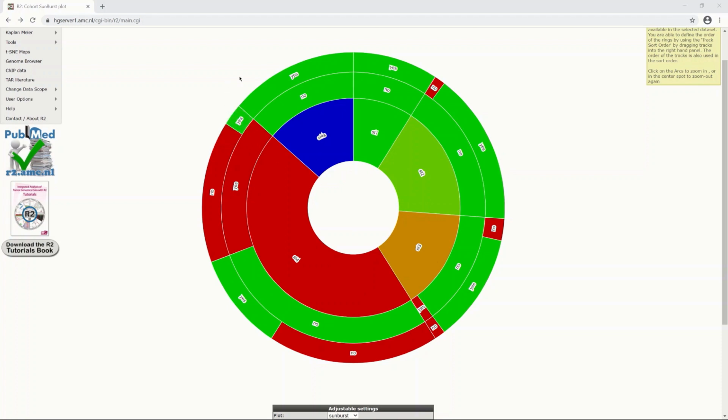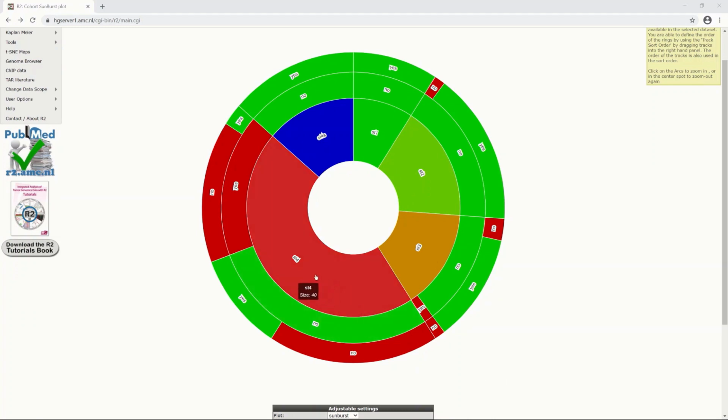On the other hand, we can see that in the group of stage 4S samples, the stage 1 samples and stage 2 samples, no MYCN amplified samples are found. And also we can see that in stage 3 there's 1 sample and this sample also was annotated as not alive. Overall, we can see that in stage 4S, stage 1, stage 2, and stage 3, most of the samples are annotated as alive.